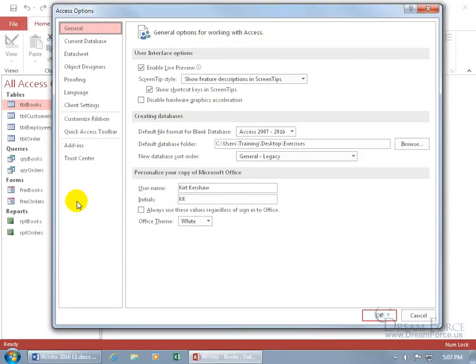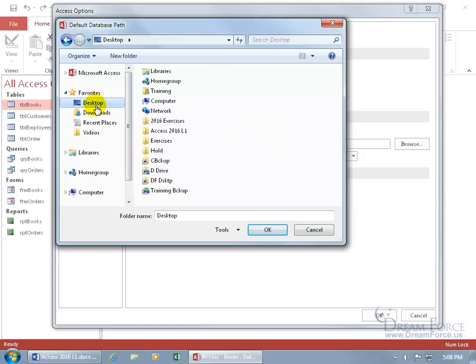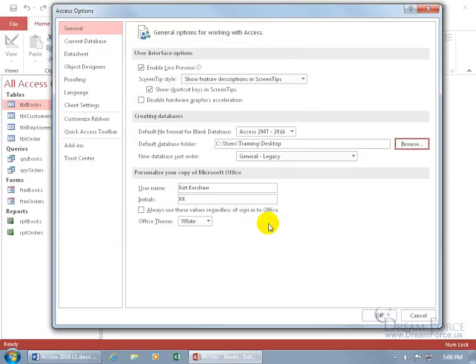So let's go ahead and close out of here, and let's come down here and go to Options one more time. And go back up here, we've got General selected. Let's go down to the Creating Databases section, because when you create databases, if you're creating a lot of them, you may want a default folder to put all the databases into when you create them. And right here, I've got mine in the Exercises folder on the desktop. So I can go ahead and click Browse and say, how about whenever I create a database, I just want it to be on the desktop. Click Okie dokie, and you can see the address is right to the desktop.